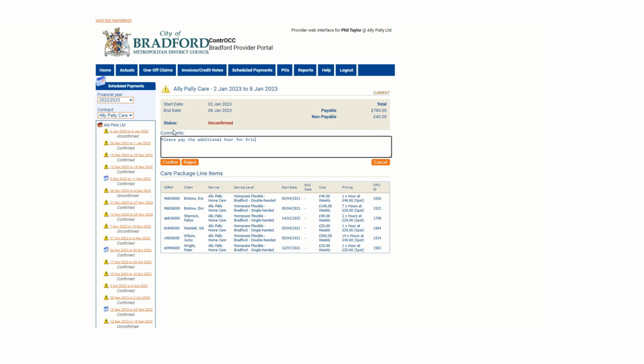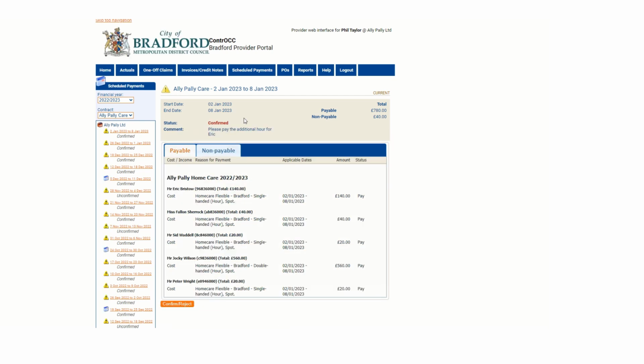So just before I do that, see that the status is currently showing as unconfirmed. When you click on confirm, it changes to confirmed and it shows the comment that has been put. So that is the indication to the local authority that you have entered all of the actuals and there are no further changes for that particular week. So that is how you manually enter the actuals on the portal.